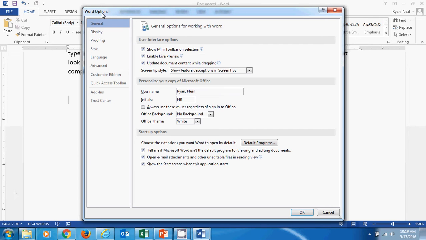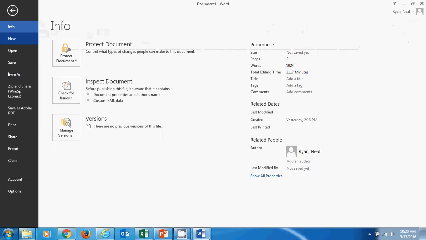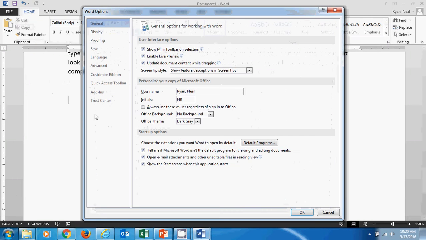So under the General tab here, when you create a Word document, it automatically puts your name associated with that file. So here, if you wanted to change the way your name was written or the way it is classified, this is how you do it. The background, you can play with this. Or the theme just changes. I'll just put dark gray, and you can see right here my Word is white, and if I hit OK, all of a sudden it turns dark. It's just a preference. Some people like that contrast, others do not.